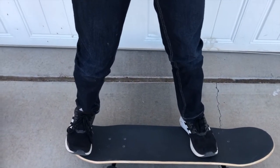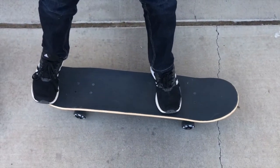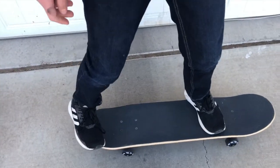This is a 31-inch skateboard. It's a size 8. Sure. Okay.